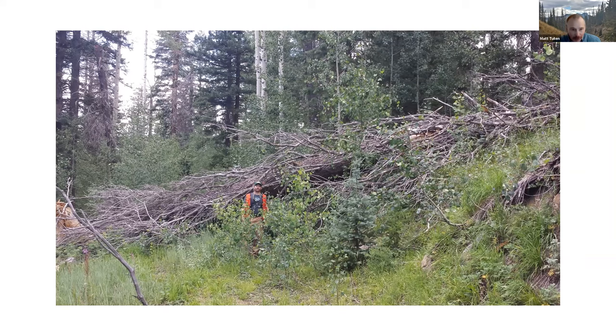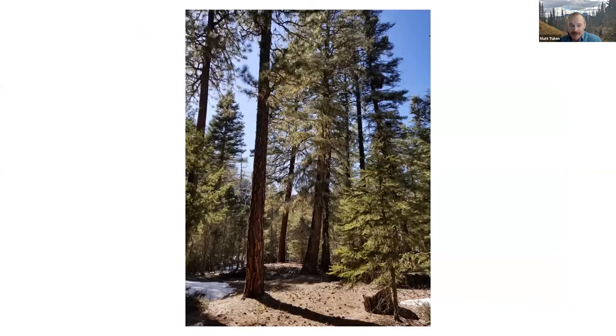Behind my coworker here is a huge Douglas fir that fell down — stand heights in here are around 120 to 130 feet. So we've got all sorts of other things happening while we're trying to decide what to do for the long term. And then you can have places that technically qualify as warm dry mixed conifer — like a mixed conifer stand on an alluvial fan with excessively drained soils that makes this a mixed conifer site with dominant pine — but this place is surrounded by spruce fir and mountain meadows, so very different conditions.